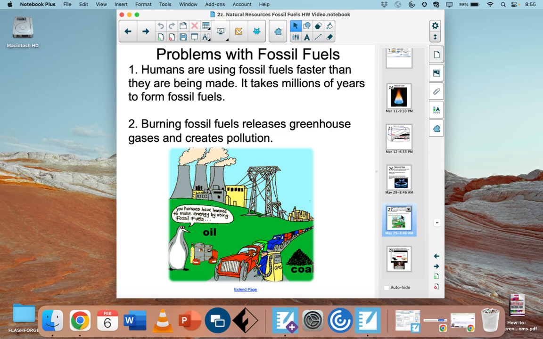Another current issue with using fossil fuels is that when we use the oil to turn it into gasoline, and then we put it into our car and the car burns it, it creates pollution out of the car's exhaust, and when we light the coal on fire inside of our power plants to generate electricity, that creates smoke, which pollutes the atmosphere. And same thing with the natural gas. So those are the two issues associated with using fossil fuels.